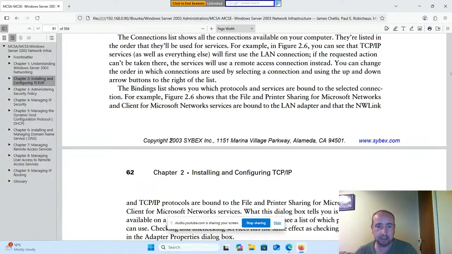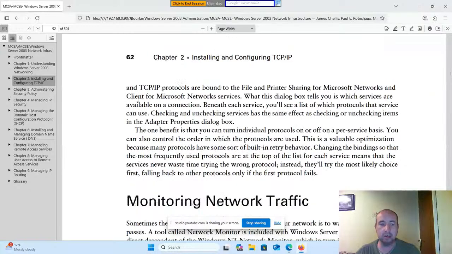The Bindings list shows you which protocols and services are bound to the selected connection. For example, Figure 2.6 shows that File and Printer Sharing for Microsoft Networks and Client for Microsoft Networks services are bound to the LAN adapter, and that the NWLink and TCP/IP protocols are bound to File and Printer Sharing for Microsoft Networks and Client for Microsoft Networks.